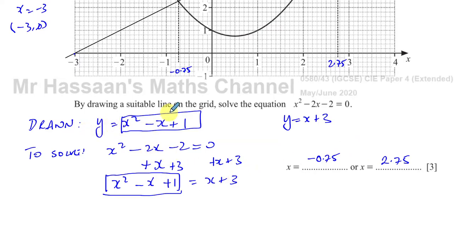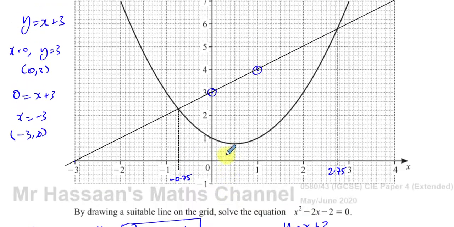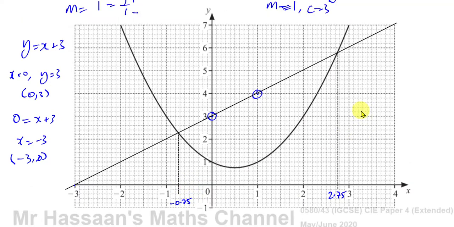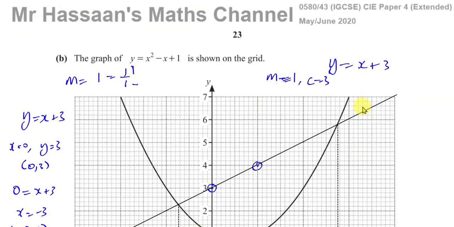You look at what's drawn, you don't change that. You look at what you've been asked to solve, that's what you have to modify, so that one side of the equation looks like what's drawn. So the minus 2x has to become minus x, so you add x. The minus 2 has to become plus 1, so you add 3. But what you do to one side, you do to the other. So basically you end up with this equation here, where to solve this equation graphically, you draw y equals whatever's on the other side, and when they intersect, you write down those x values. And that's the end of that question.